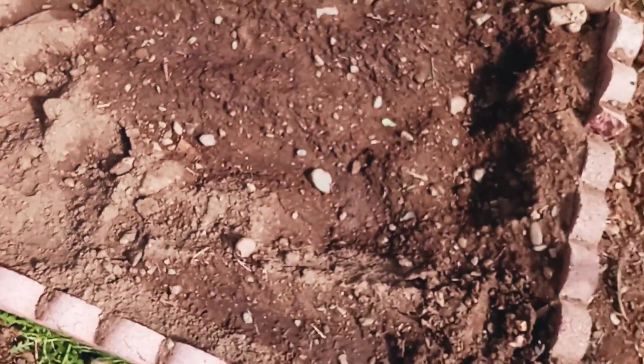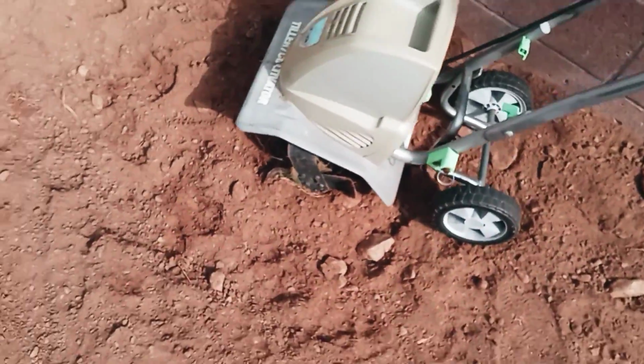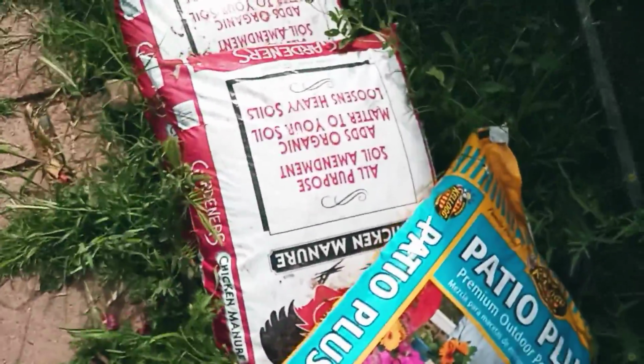It was pretty hard. And then I'm going to till all this ground out here with the little tiller. It's as hard as rock. I'm going to mix some fertilizer and stuff in it. I got some fertilizers and some chicken poop.